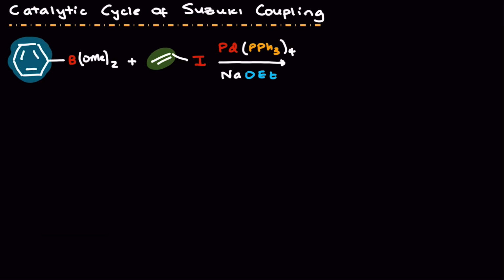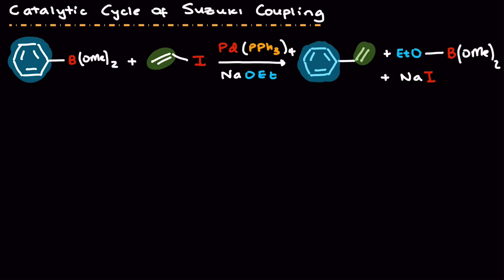So now let's dive into the mechanistic steps for Suzuki coupling. And for this entire exercise, we're going to focus on one example of a Suzuki coupling where we take an organoboron compound with a phenyl group and then our vinyl iodide, and we treat that with our palladium zero catalyst and our sodium ethoxide base. Doing so, we essentially produce styrene as our C-C bond forming product, in addition to our side product, which is our boronic ester, as well as sodium iodide as our inorganic byproducts of this reaction.